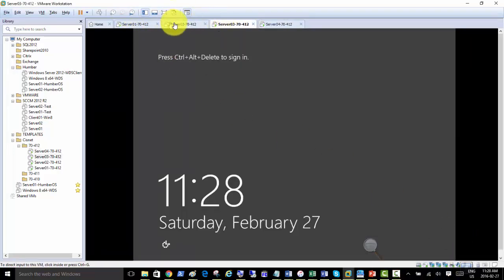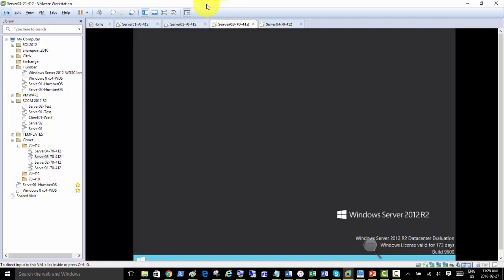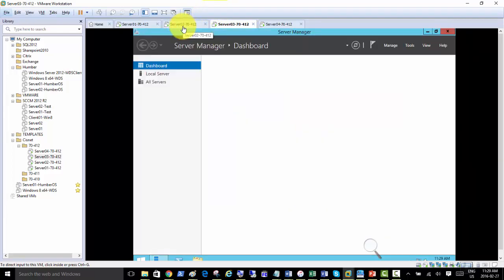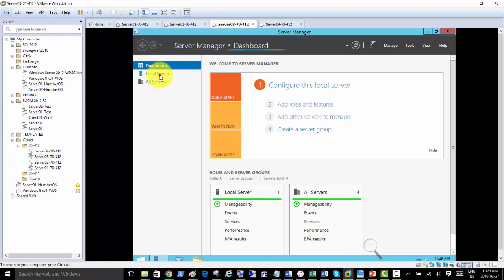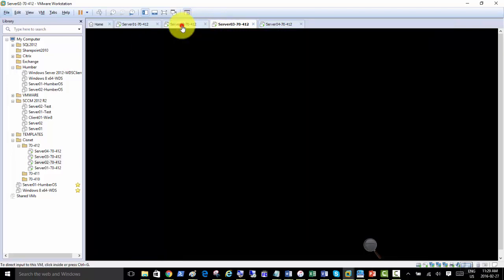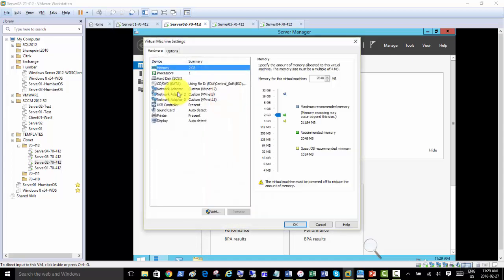So just to add this role to the rest of the machines, which were part of the clustering in the last lab, I need to dismantle that configuration of clustering by getting rid of the third network cards, which were for heartbeat.